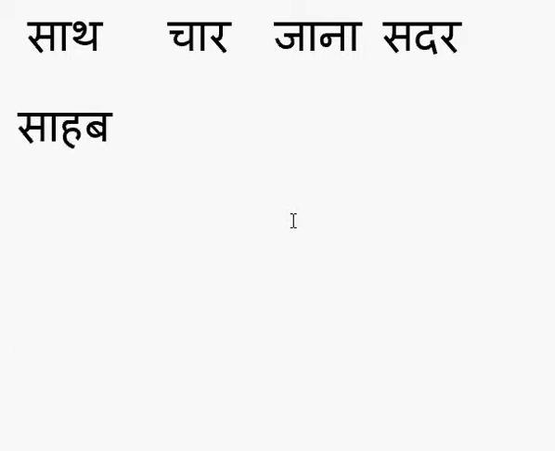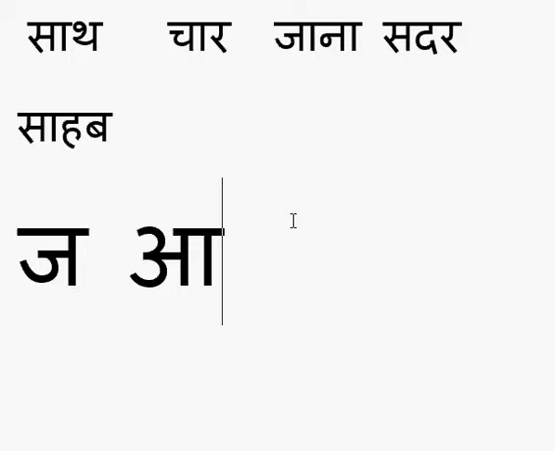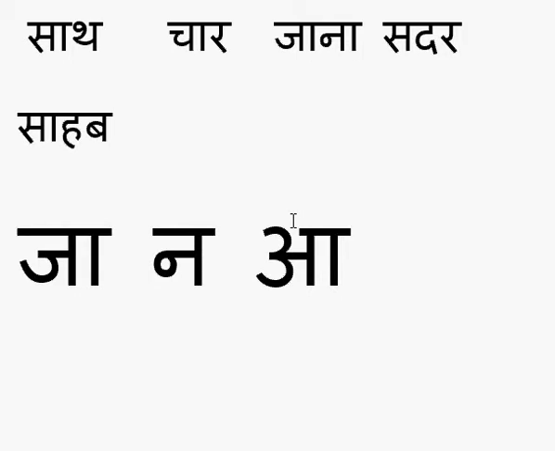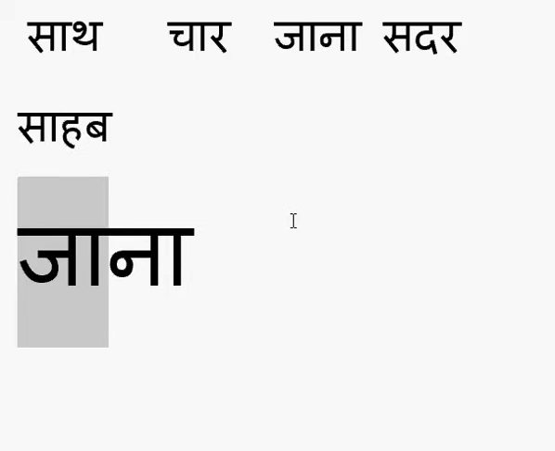We go on to the next word, Ja, and do you notice something different with this word? We are adding the vowel diacritic R to both consonants in this case. So we got Ja, we add a R to it, and it becomes Ja. And we have a Na, we add a R to it, and it becomes Na. We put that together, and it becomes Jana, to go. Okay, I don't know if I told you what Saat means. It means with. Char is, of course, the number 4, and Jana means to go.